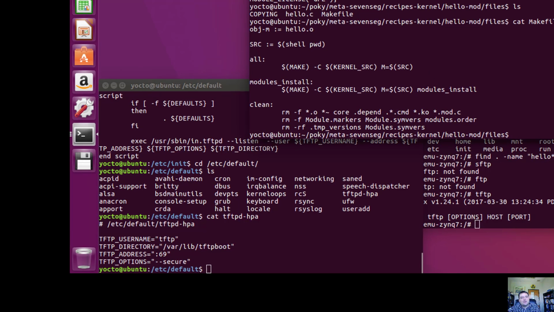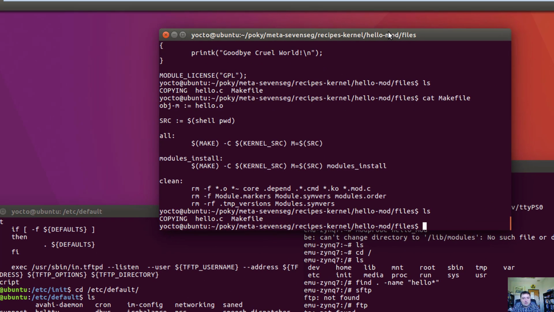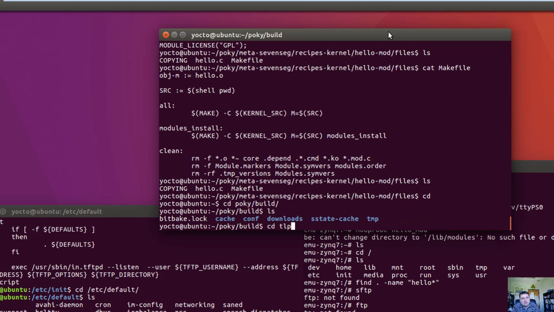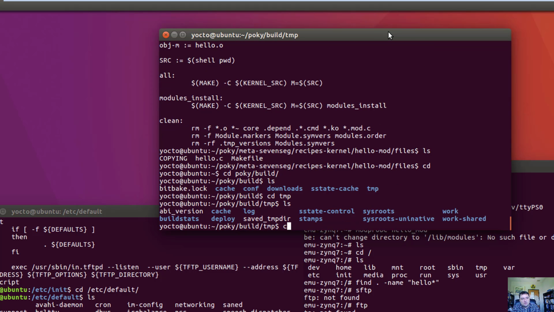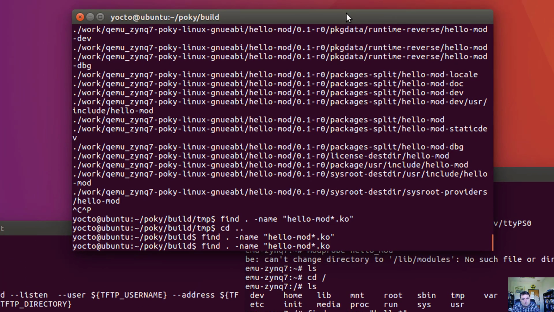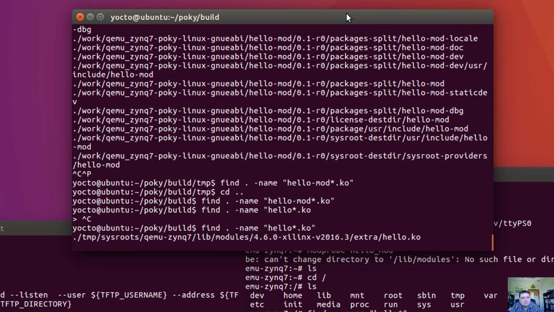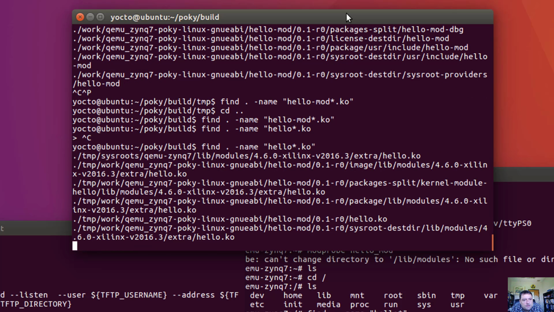Okay, so here I am in my Yocto Linux. We're going to go to our build directory, and if I navigate through here into temp, there it is.